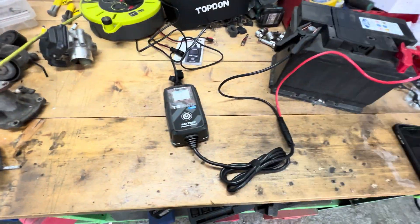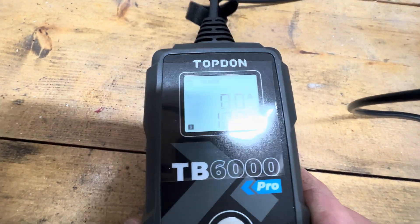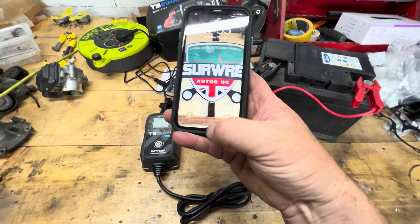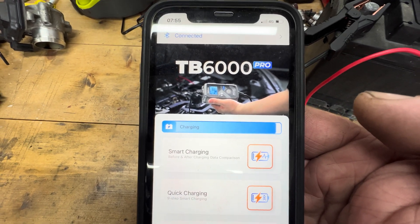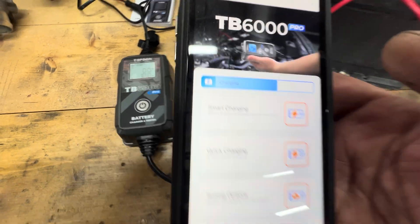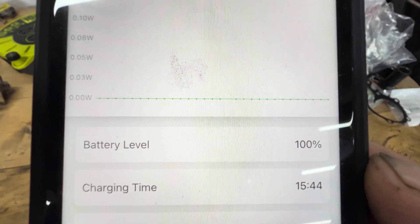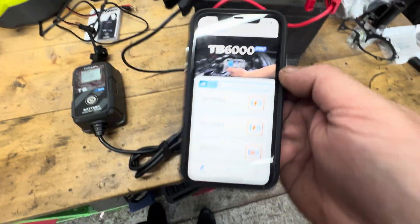Right, it is the next day — let's check it out. There you go, it's at 100 percent! You can see that flashing indicator — it's BT — it identifies that the app isn't connected because I left it overnight. We just need to reconnect: go to the app, it reconnects straight away, scanning and checking. Pretty cool. Let's go into the app and have a look — battery level 100 percent, all done.